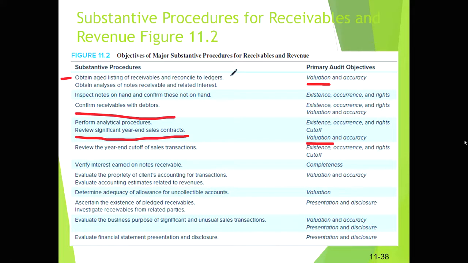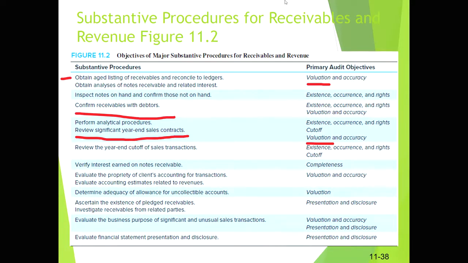And that's one thing I actually did when I worked for one of the big four companies. We collected specific transactional data around the accounts receivable, in terms of transactions that increased it, and payments, write-offs, and then we created our own aging schedule as the auditors to then evaluate what the provision for bad debts needs to be, or at least what our estimate would be as the auditors. So that's a very helpful substantive procedure as well. And again, it gets directly to do we need to adjust the dollar amount? In this case, it would be of the allowance for doubtful accounts and the corresponding bad debt expense.